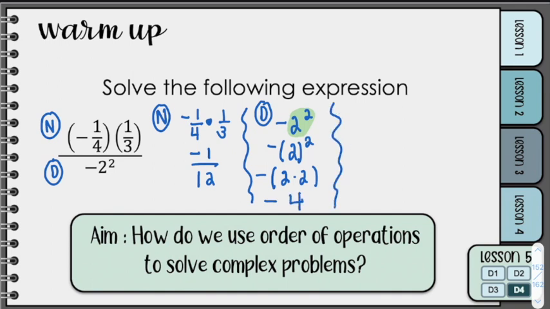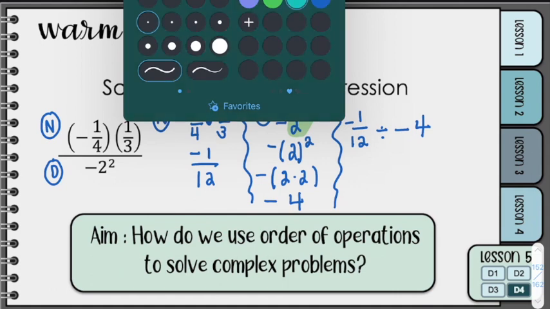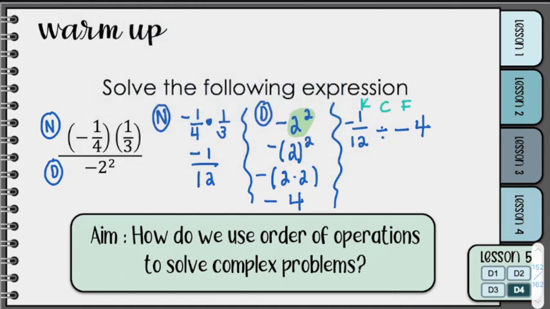So let's put this all together so we can divide. We'd have negative 1/12 divided by negative 4, which would really be 4 over 1. So we're going to keep, change, and flip. We'll have negative 1/12 times negative 1/4. We're going to get a positive 1. Oops, I forgot the 12. And then 1 over 48. So 1 over 48, this would be our answer.